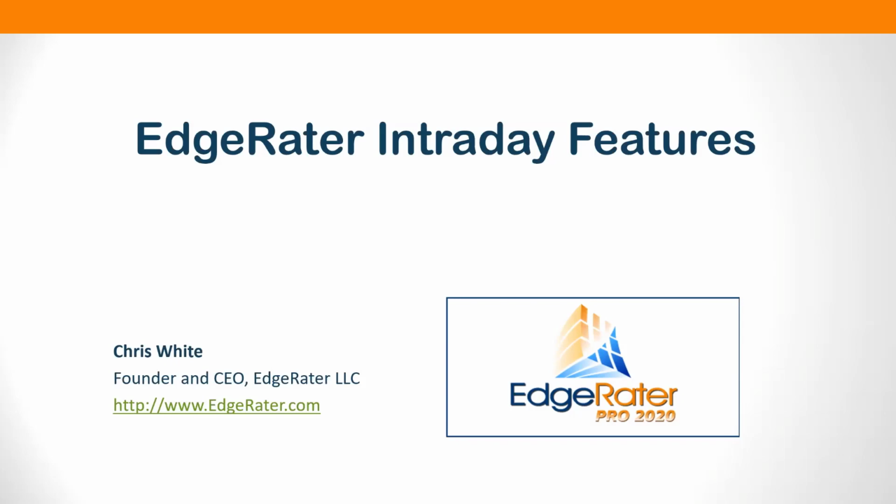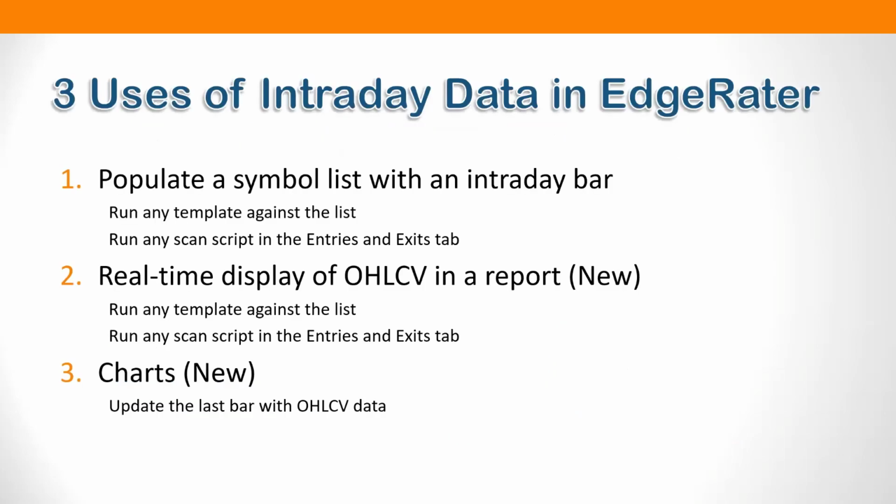So I'm going to talk today about what we have with intraday data in the program. There are three main areas where intraday data is used. The first area has been in the program for probably the last 4 or 5 years. I'm not sure how many people use the feature, but it's been there, and it's been improved a little bit now. That is where you can populate a symbol list with an intraday bar. EdgeRater used to go to one place, and at the moment still does, to get intraday data from, which is your Thinkorswim desktop application. There will be more. I'll talk about that in a second.